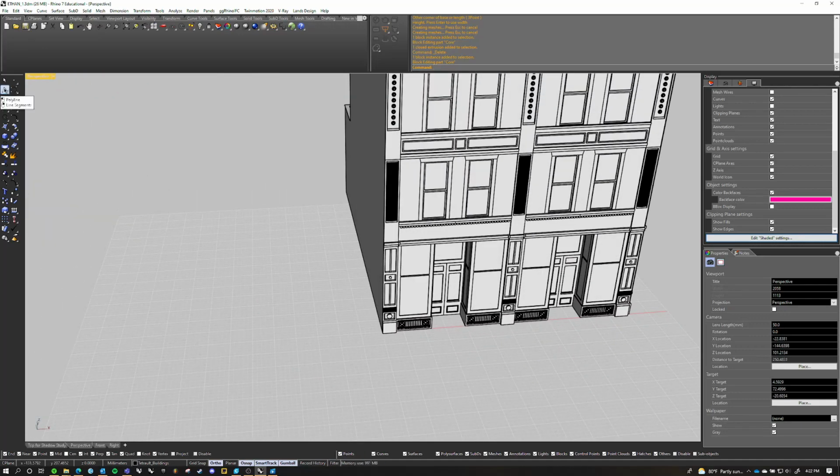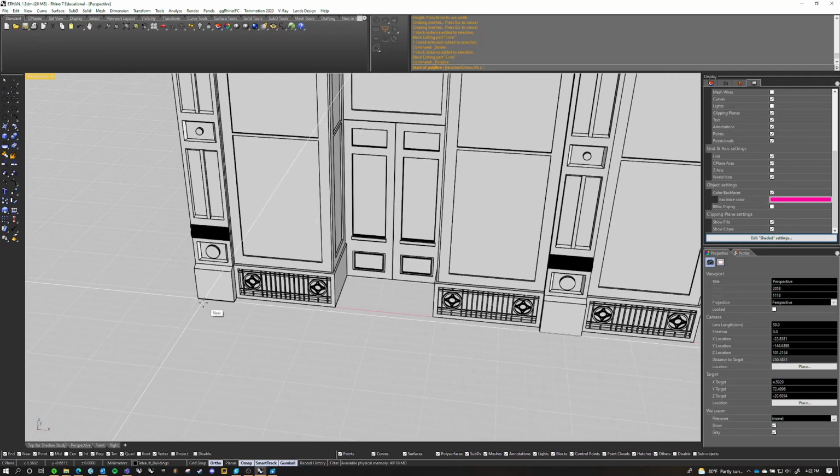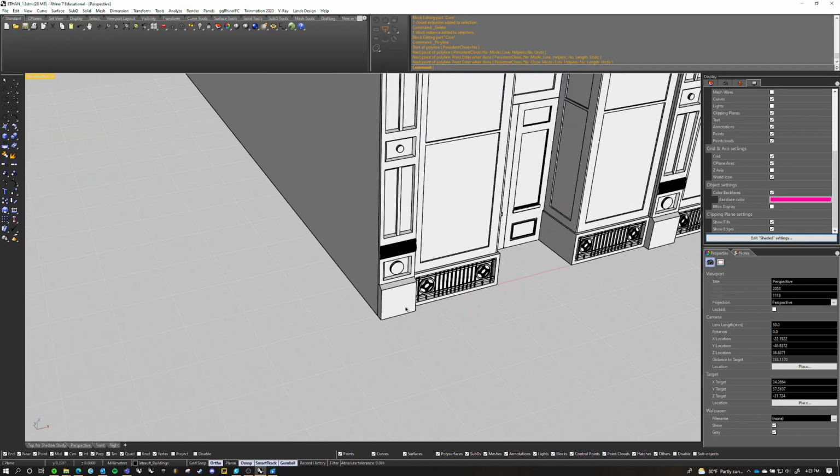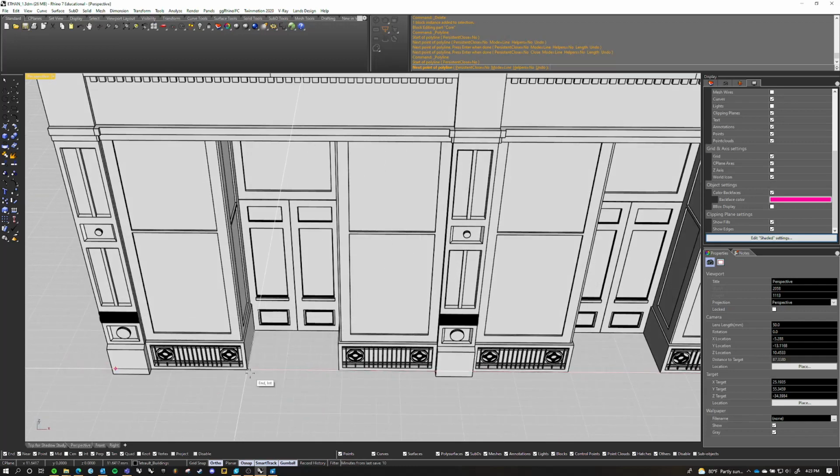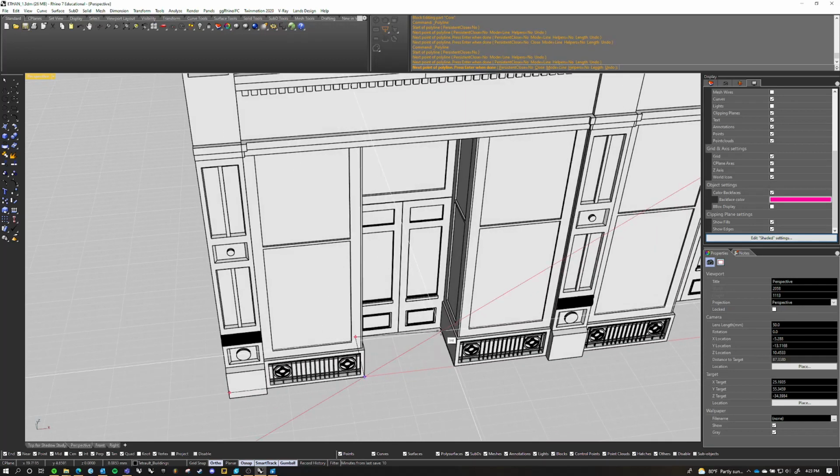The line command is over here, or polyline, so you can draw line after line after line. And I'm just going to start tracing the bottom because my first floor is different than the floors above.